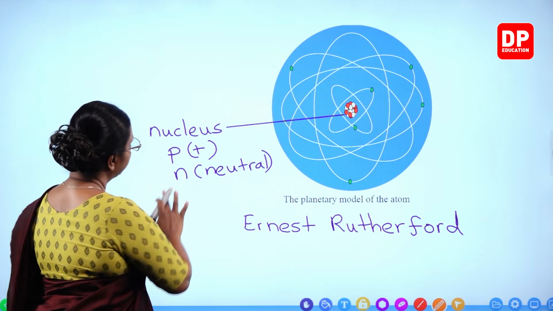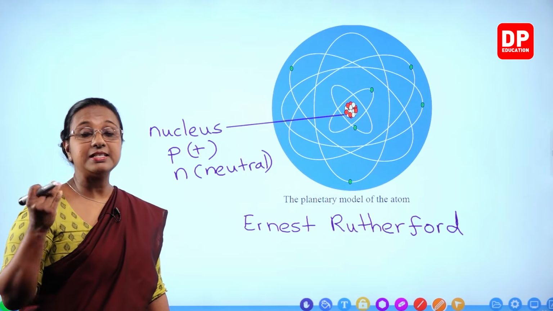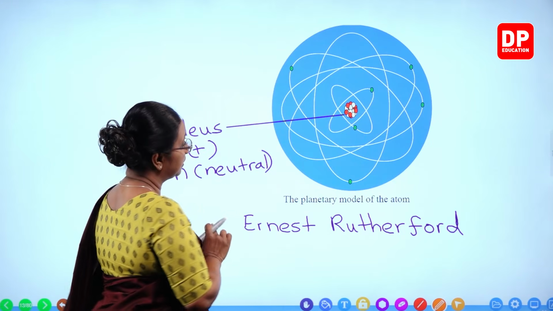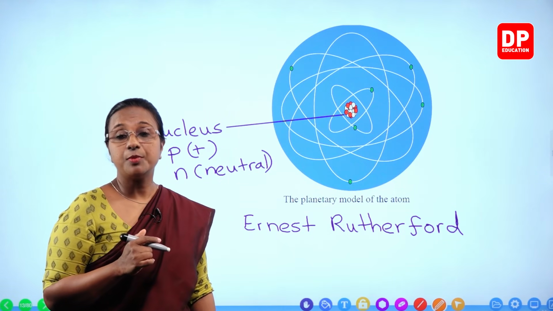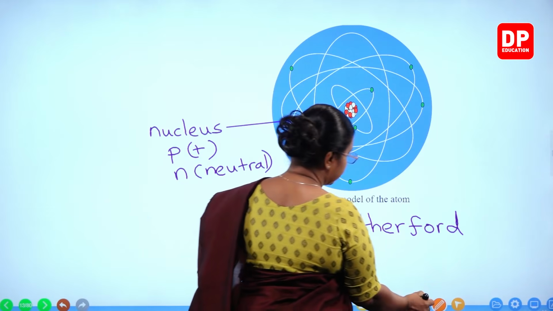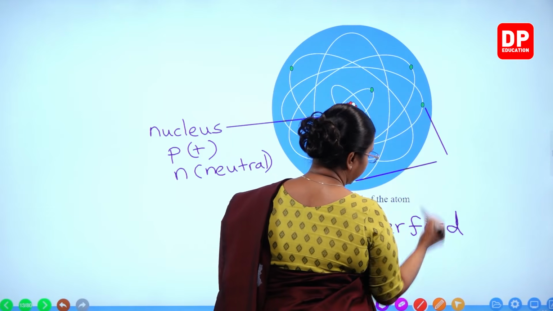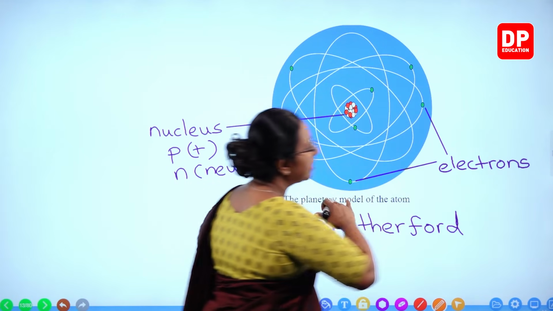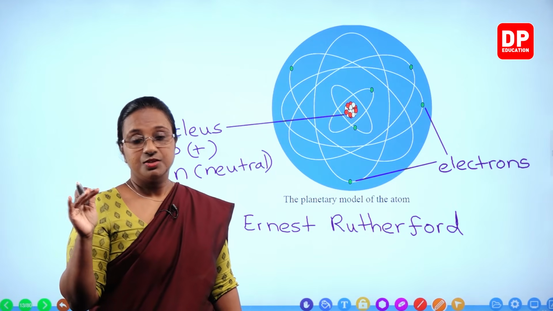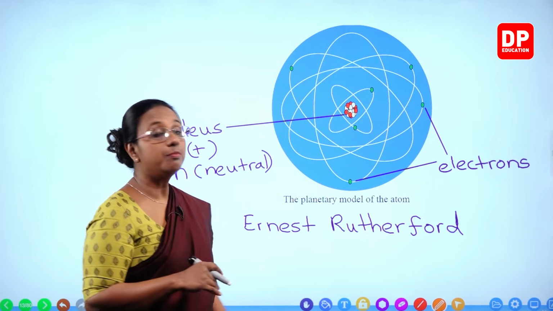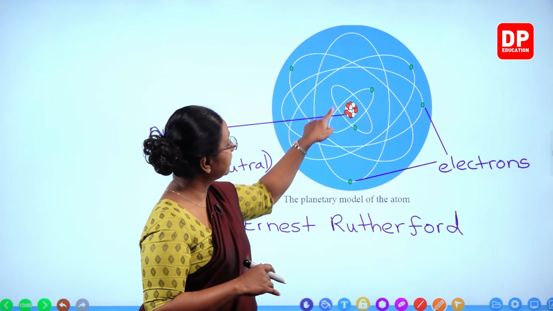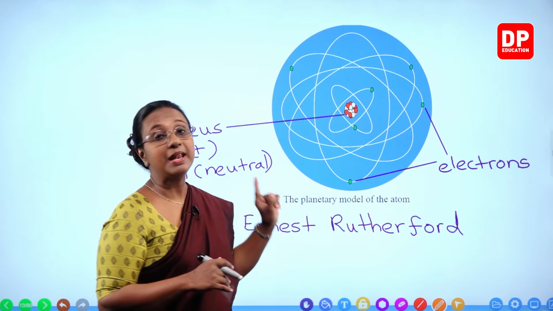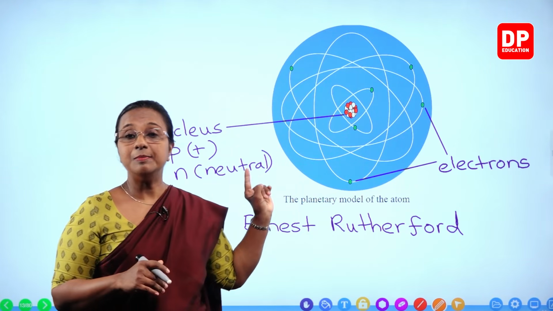And these protons and neutrons are the subatomic particles that have a mass. So because of that, all the mass is concentrated in this nucleus, and also the nucleus is positively charged. Then here you can see, now these are the electrons. Now these electrons move around in orbits. So if you compare this with the model of a solar system, this is like the sun, the nucleus, and there are the orbits, and in the orbits you have the planets. So the electrons are like the planets.